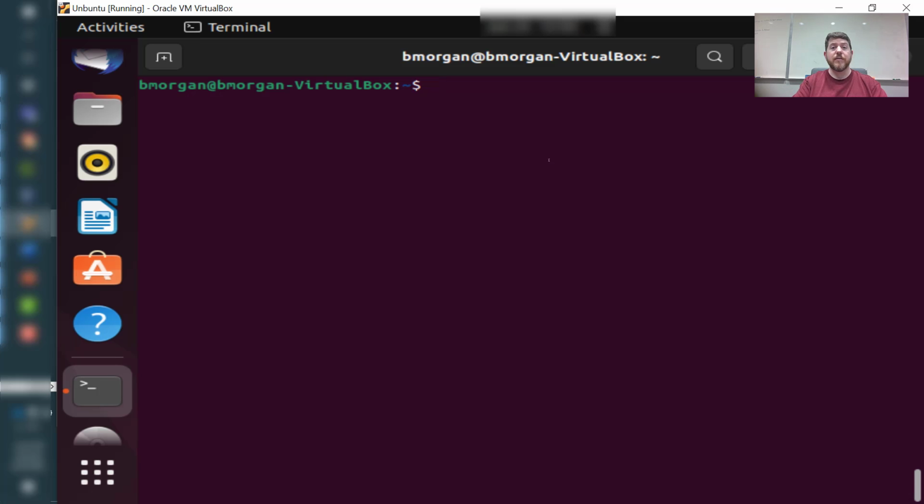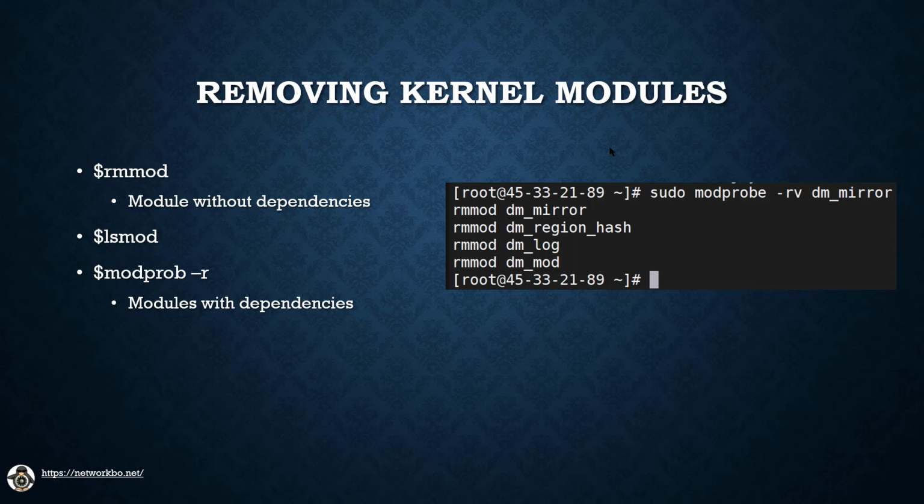Here I am back in Ubuntu, and I'm simply going to type in sudo depmod, for dependency mod, enter. Right now it's searching my system for any hardware that was not automatically detected. Sometimes it takes a while. In this case it didn't take that long, but it also didn't find anything. It's always a good idea to remove any modules that you added yourself when you're no longer using them.